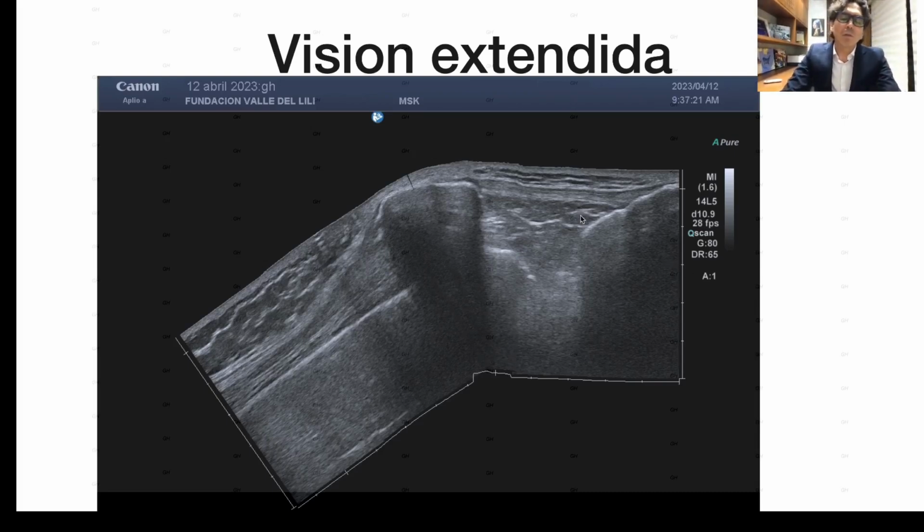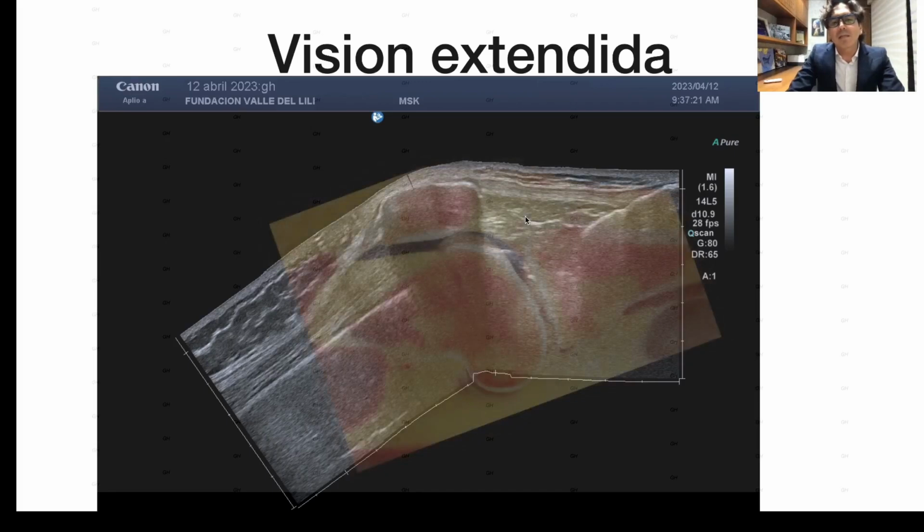This is an extended view, which is another of the important parameters to manage. It allows summation of images. Each is an image being added, and the computer allows us to see the entire extension. For example, this knee shows the tibia, patellar tendon, patella completely with its characteristic acoustic shadow. This is the femur, quadriceps tendon. Here's a synovial membrane, Hoffa's fat pad tissue. What is this for? Well, for taking measurements, for getting a complete visual image, as in this case.